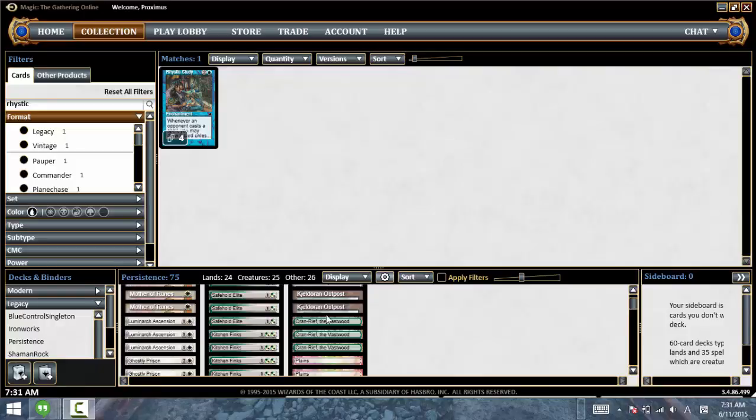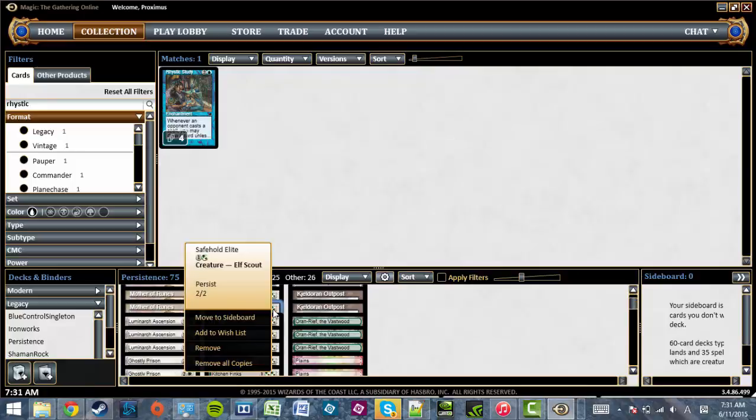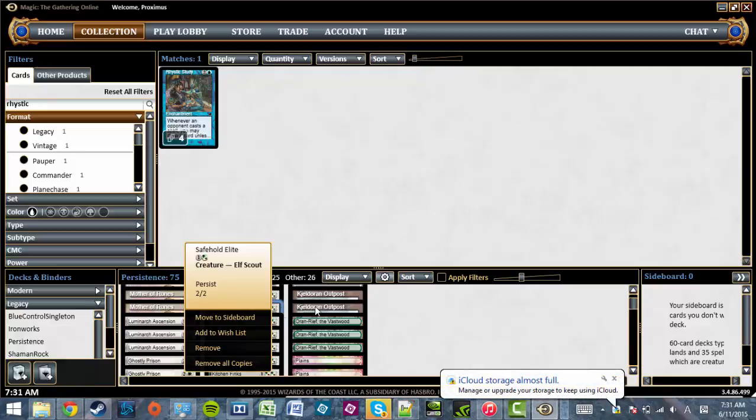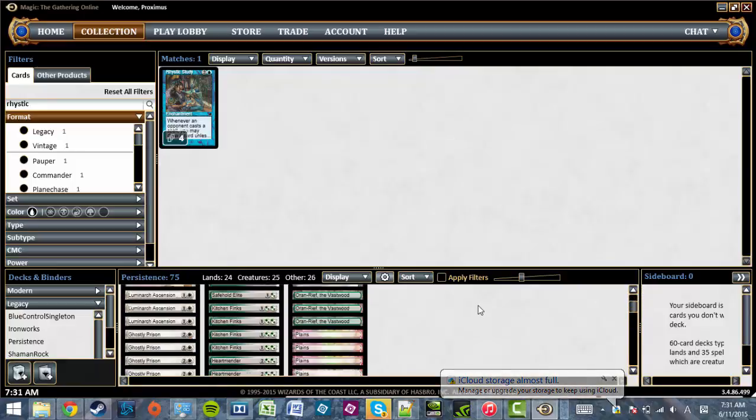Alright, this deck is called Persistence is Futile, and the main goal behind this deck is to use a lot of really hard to kill creatures, and there's a combo in this deck involving Persist. So Persist, this ability means that when this creature dies, it comes back to life with a -1/-1 counter on it, and once it dies with a -1/-1 counter, it no longer comes back to life. But you can combo this with a bunch of stuff.